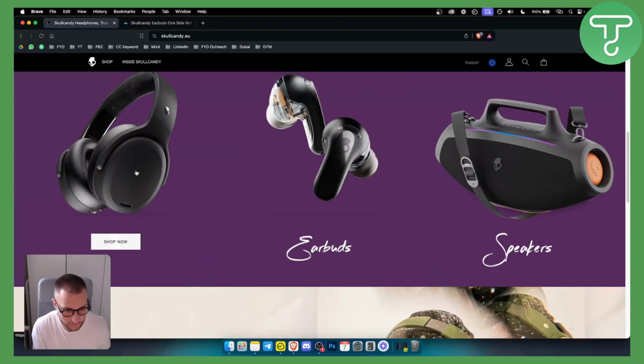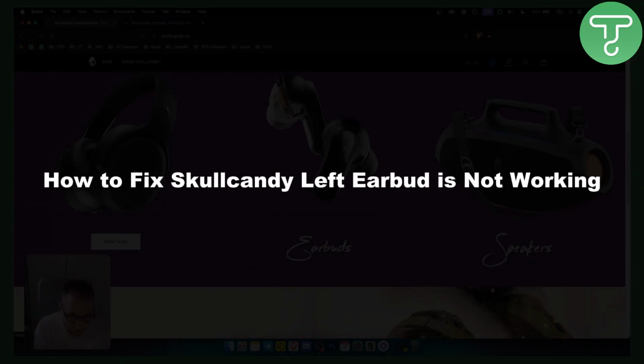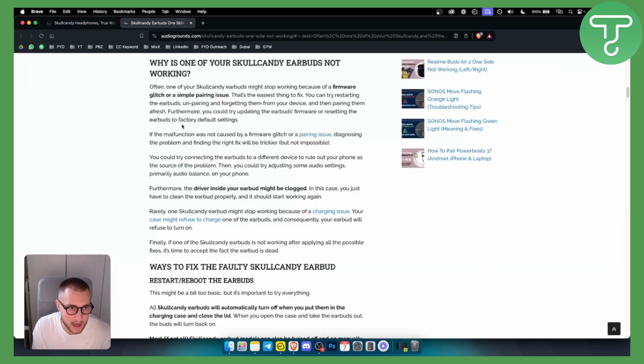Now in this tutorial video I will show you how to fix a Skullcandy left earbud that is not working. Now there can be a lot of issues when it comes to this particular problem. For example, often one of your Skullcandy earbuds might stop working because of a firmware glitch or a simple pairing issue. Now that's the easiest thing to fix. You can try restarting the earbuds, unpairing and forgetting them from your device, and then pairing them afresh again.